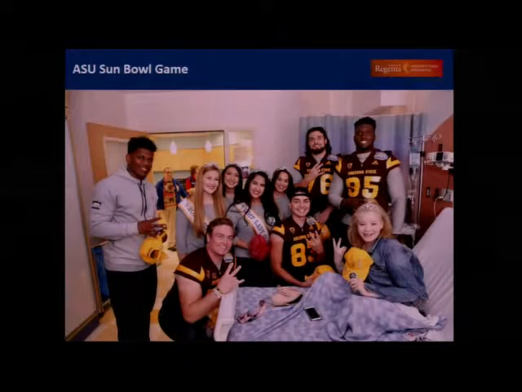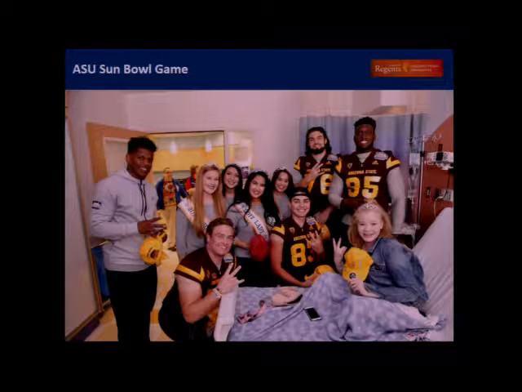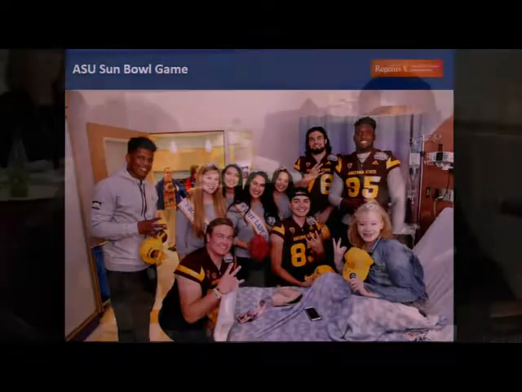Touching on that, I was also happy to attend my first bowl game as a regent as the Sun Devils took on North Carolina State. It was fun to see so much Sun Devil pride in El Paso, Texas, and I had the opportunity to engage with some alumni of the university who had driven and flown from all over the state. And it was amazing to see how ASU made such a lasting impact on their lives.